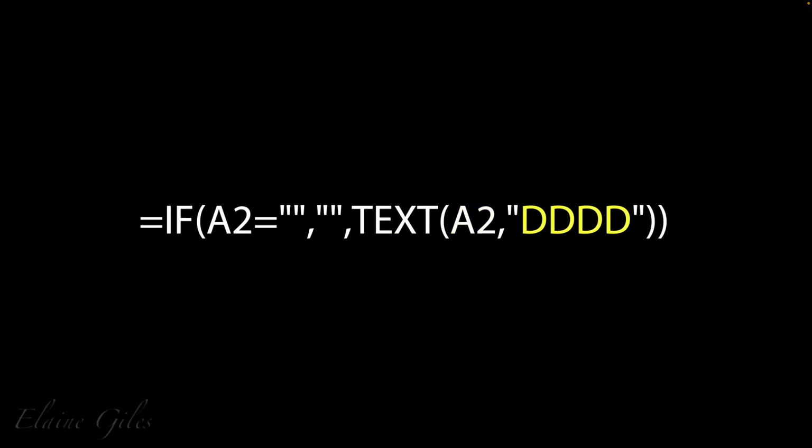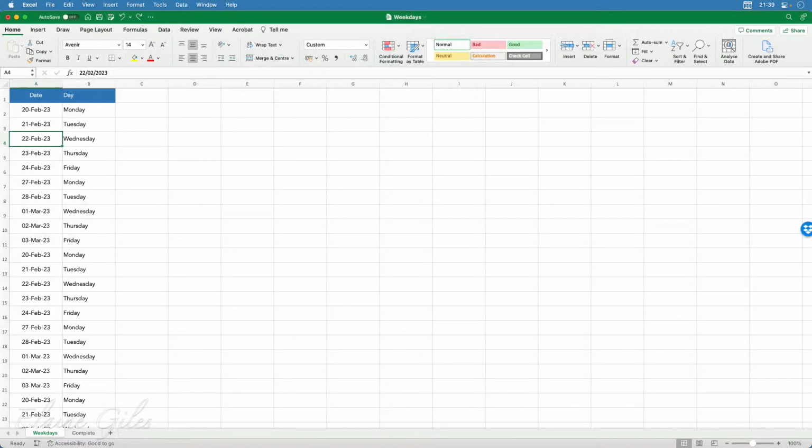And DD is just the day. If I put in D, it would show me the number of the day. If I put in DD, it would show me as a leading 0 and the day until the 10th. If I put in DDD, it would show me the first 3 letters of the day, but I want to see the entire day. And I've only put that in as a check. But it'll come in useful down the line, which is why I've taken the time to explain it. Okay, so back in here, that's what we're doing. Excellent. So that's our data, and it's in the weekdays column, and we are good to go.